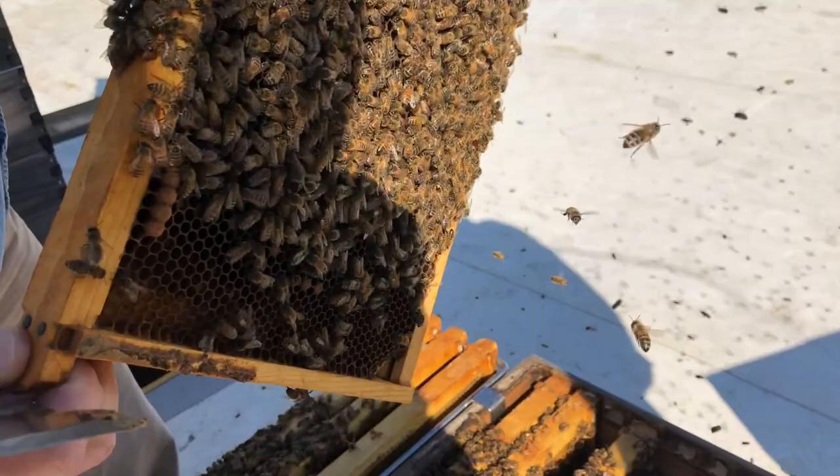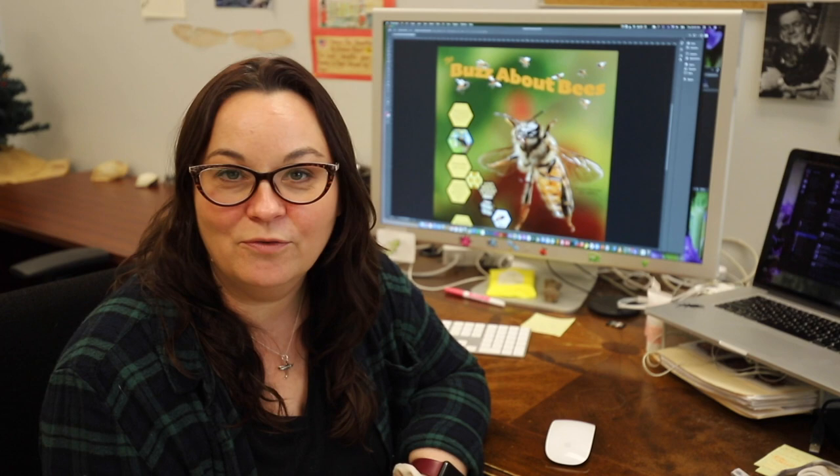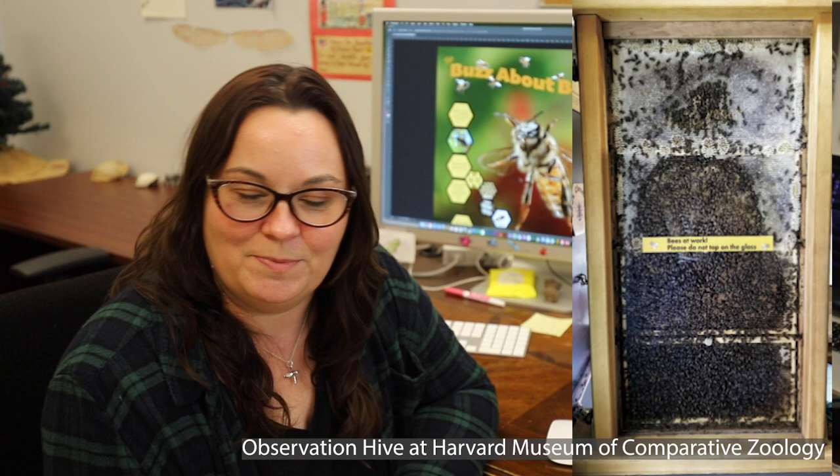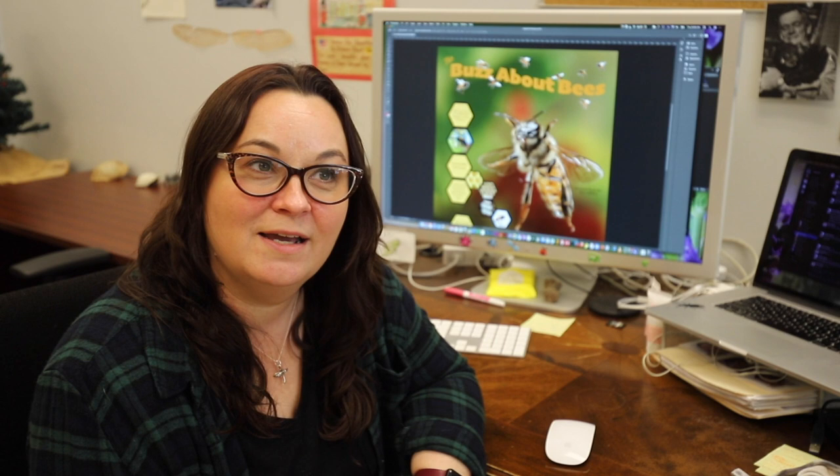I thought that would be really cool, so in September for the online Bama Bug Fest we hatched an idea of actually putting a live beehive in the Alabama Museum of Natural History. Vince then came out to the museum, we looked at a spot, and I had seen some live bee exhibits at other natural history museums. He sent me what they wanted to create and it looked very similar to what I had seen. We emailed and communicated with folks at other museums who have created these exhibits before.